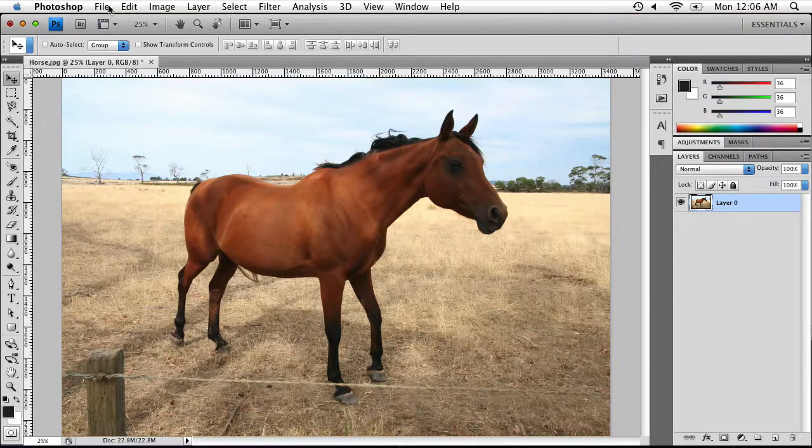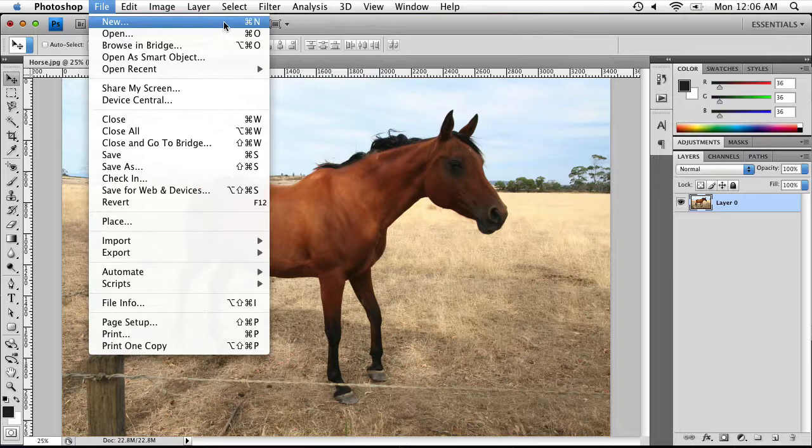Now if we head up to the top to our menu, you'll notice on the right hand side we have a symbol and a letter. And in some cases we have multiple symbols and a letter. These are our shortcut keys. And in some cases you'll notice that there's nothing beside a function. In a few minutes I'll show you how to customize that to assign your own shortcut keys.